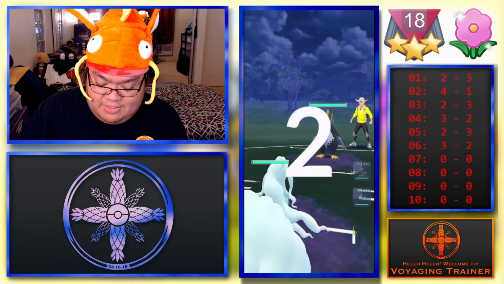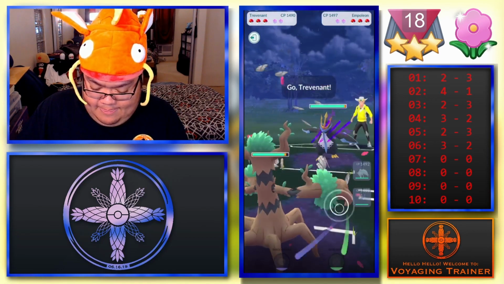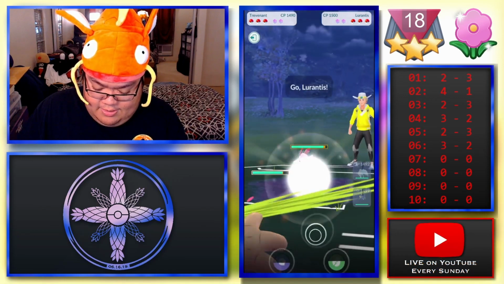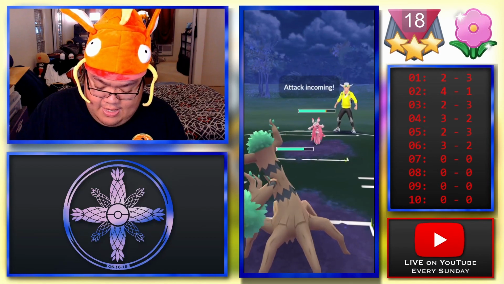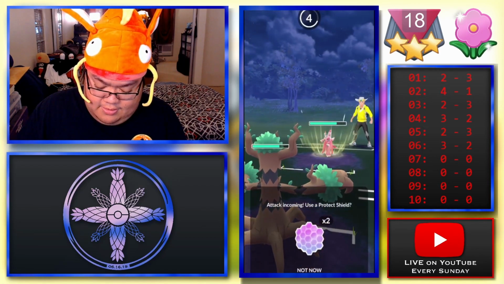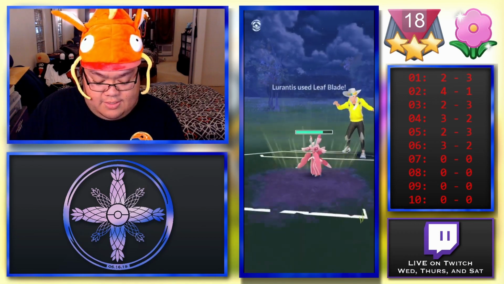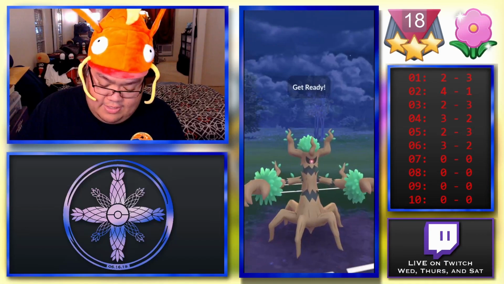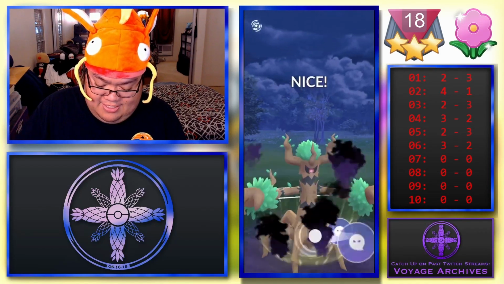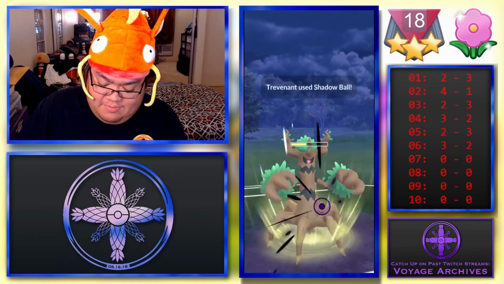First matchup's going to be up against the Empoleon. Naturally. Ooh, next one we're dealing with now is going to be the Lurantis. Charge moves wise, I don't think there's anything that could really hurt me. There is Leaf Blade, yes. But otherwise, I don't think there's really much that can hurt me here.